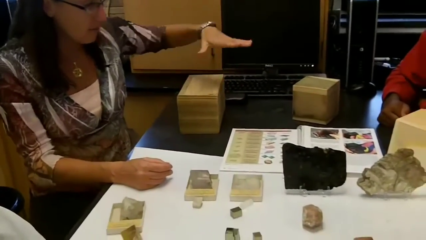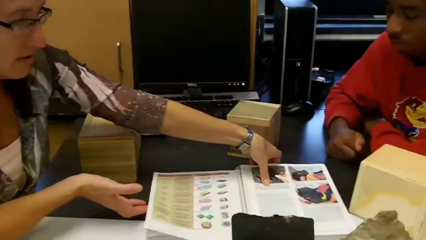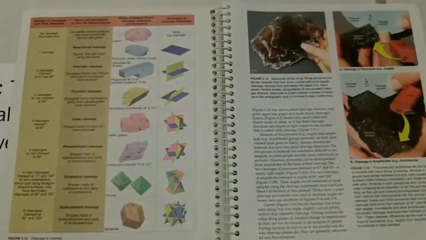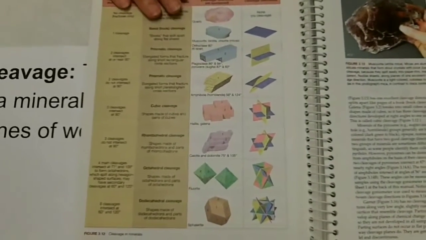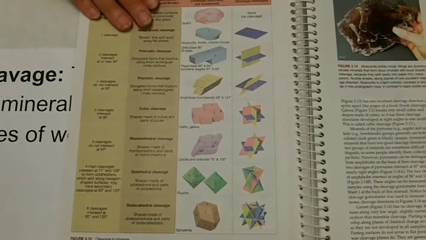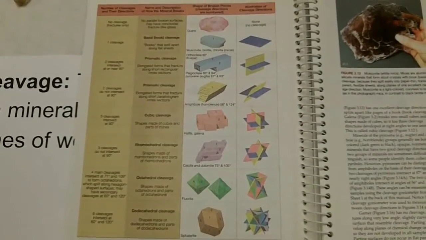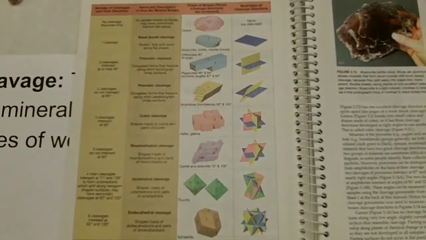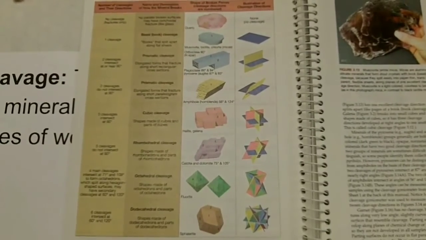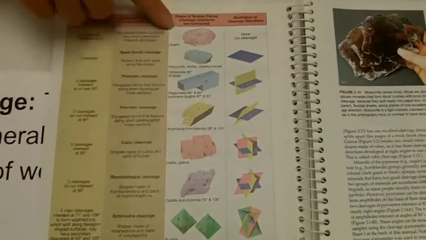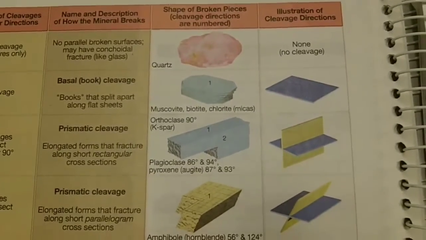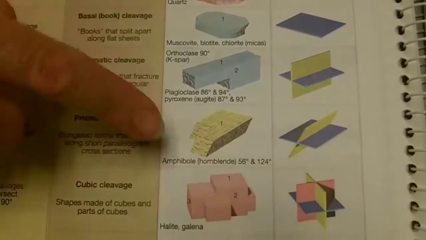But before we look at that, I want to just look at the book a little bit for a second. So when you're in lab and you're practicing your determination of the physical properties, you're going to be using this book, and this is going to be a page you're going to love to have available to you. Okay. So let's take the pictures here, and let's see if we can match up a couple of these specimens to these pictures that are shown here. So this shows fracture, and it shows cleavage. Can you find specimens that match up to those pictures?